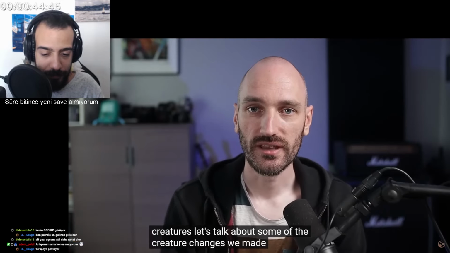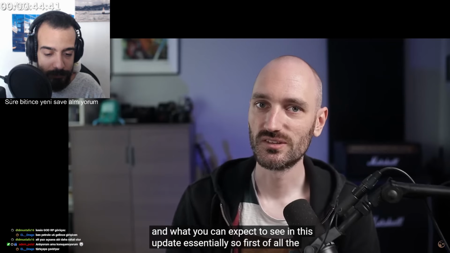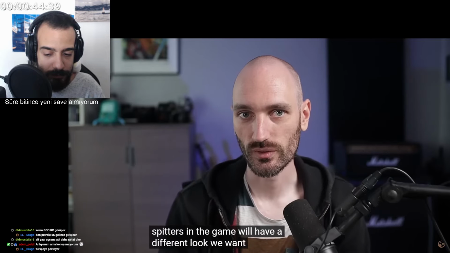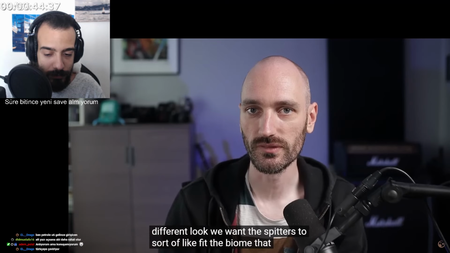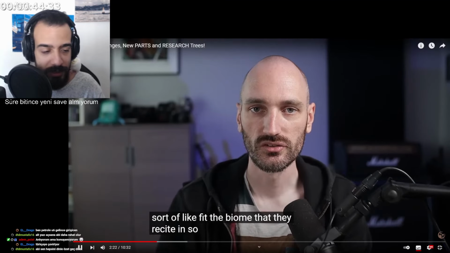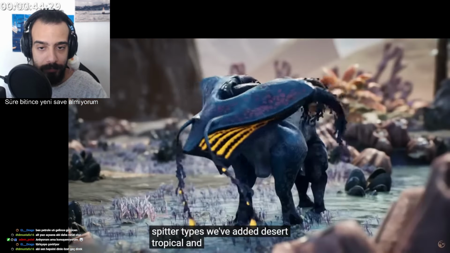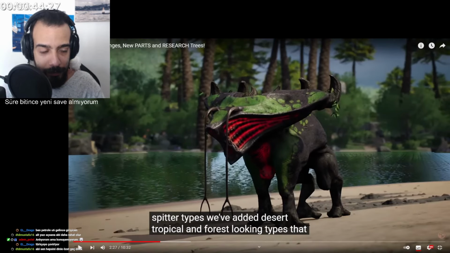We made and what you can expect to see in this update, essentially. So first of all, the spitters in the game will have a different look. We want the spitters to sort of fit the biome. Tükürükçü ateş tükürenler var ya, onlara yeni görünüm katmışlar. We've added desert, tropical and forest looking types. Ya bak şu güzel olmuş mesela.